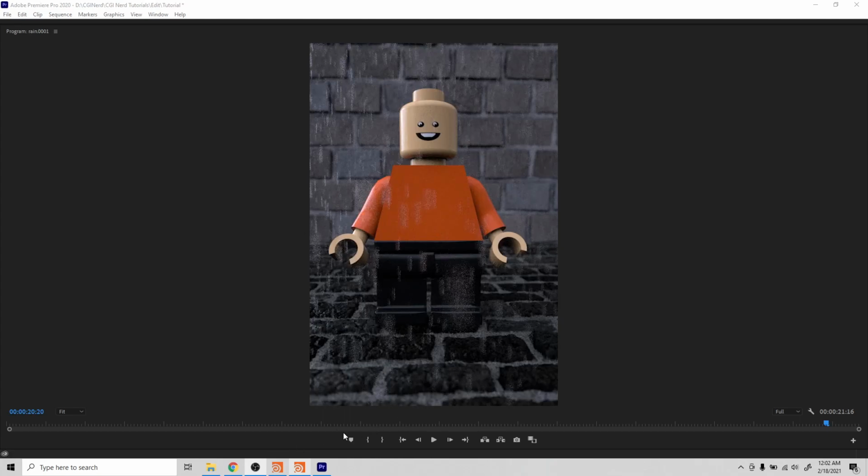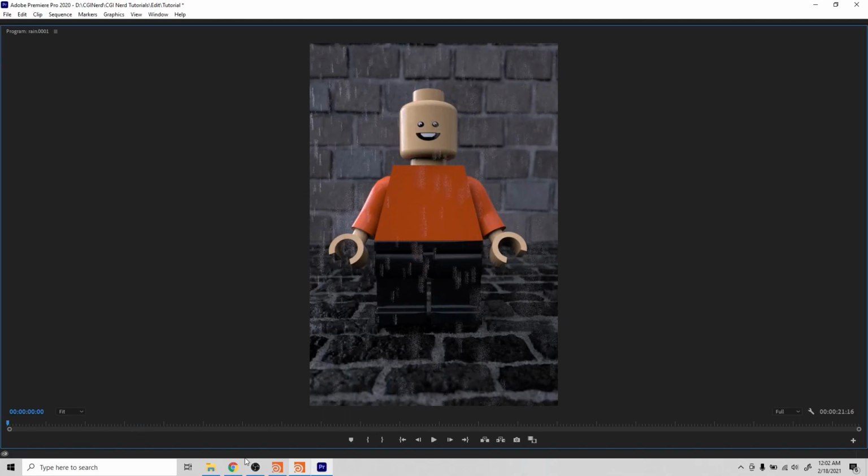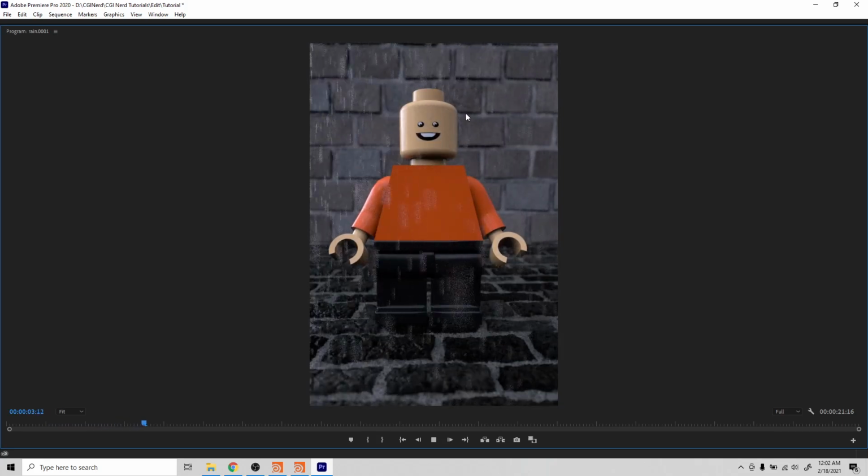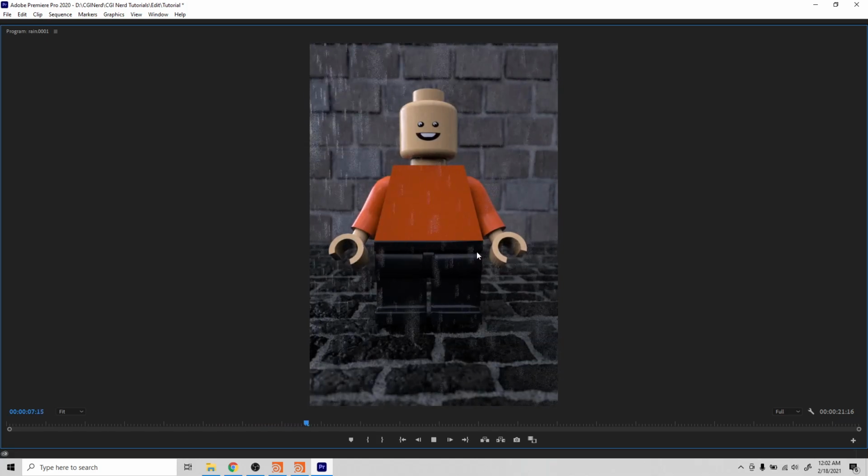Okay, so this is the sequence. I just rendered out about 2 seconds and then looped it from the point where it is already kind of hitting the ground. So I just repeated it over and over again, and you can see how the rain looks right now.